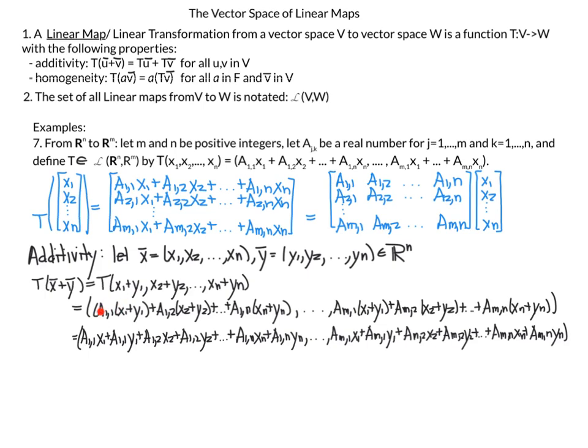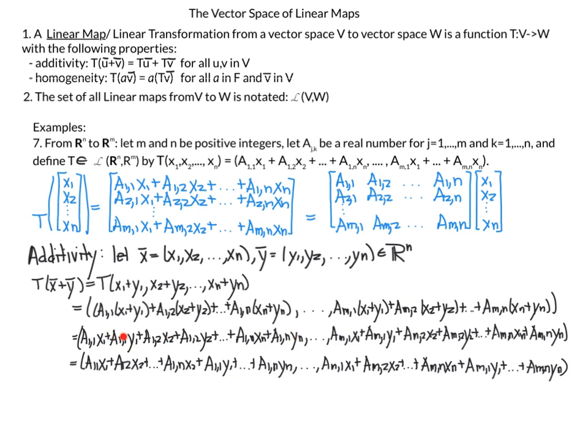And this is where I think it looks ugly, but I multiplied my a11, my a12, my a1n. All of these are just scalars because it says over here a sub jk are real numbers. So these are just real numbers, they're scalars, so we can multiply them in, and that's what this line is. It's the a11 times x1 plus a11 times y1, and then the a12, all of these annoying terms, and then over here I multiplied out the am1 times x1, am1 times y1, then I did it for am2 times x2, all the way out to amn times xn and amn times yn.